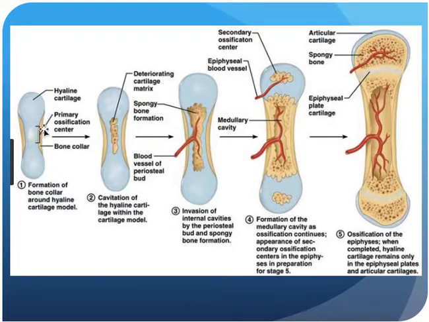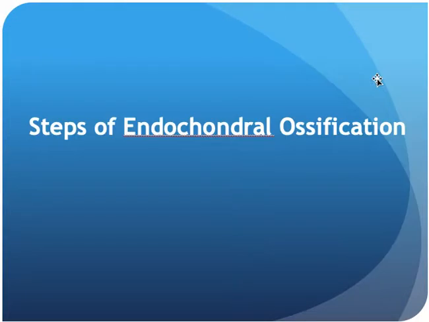I can see from the pictures that I have this cartilage model, and then I gradually replace all that cartilage with bone. It starts in the center, and eventually I do the ends, and then I can still lengthen my bone for a certain period of time through the epiphyseal plates, where I maintain a little bit of cartilage at the plate so that I can gradually add more and more bone. We're going to look at each of the steps more in depth over the next couple of slides.